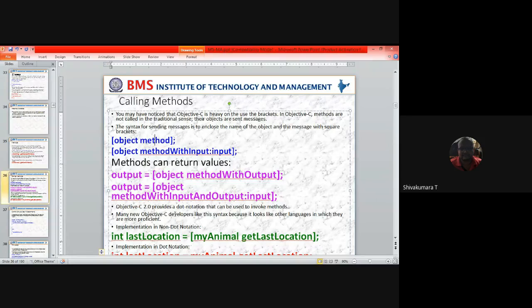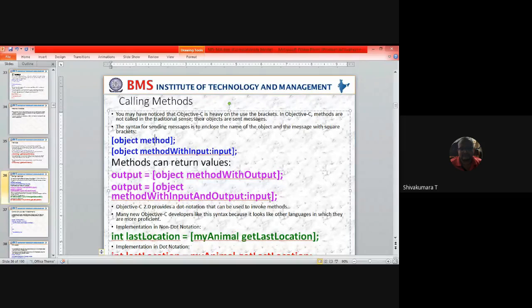Many new Objective-C developers like this syntax because it looks like other languages in which they are more proficient. Usually we are more into Java and C# coding, where we use dot notation to call the methods. If the dot is used in Objective C also, it will be easy for us to adopt this syntax in our Apple programming, right?